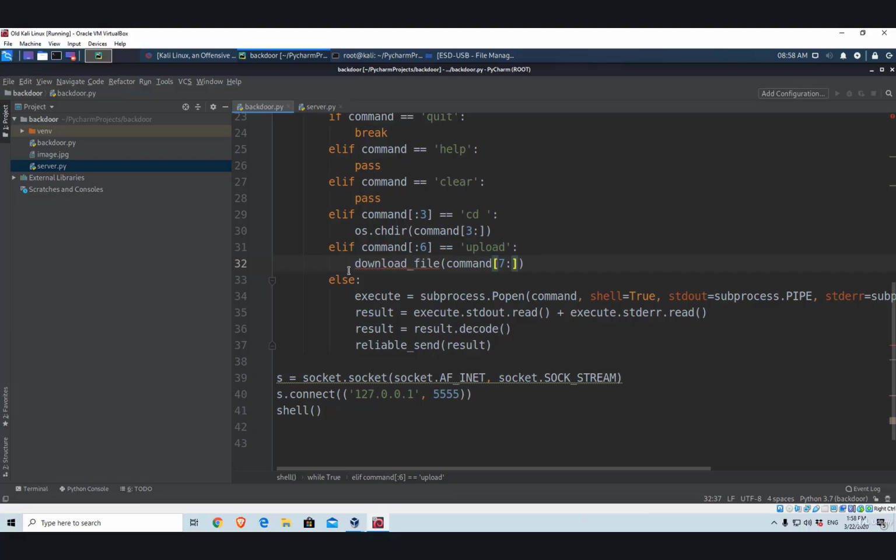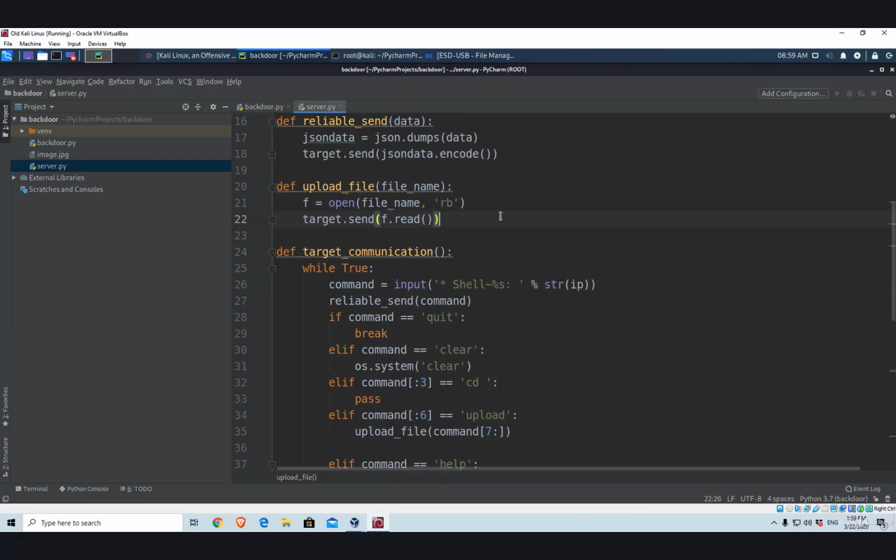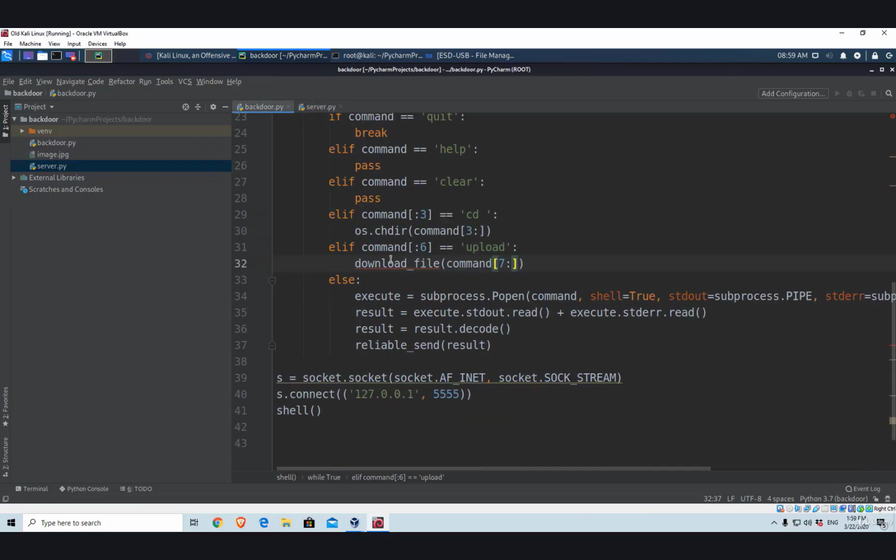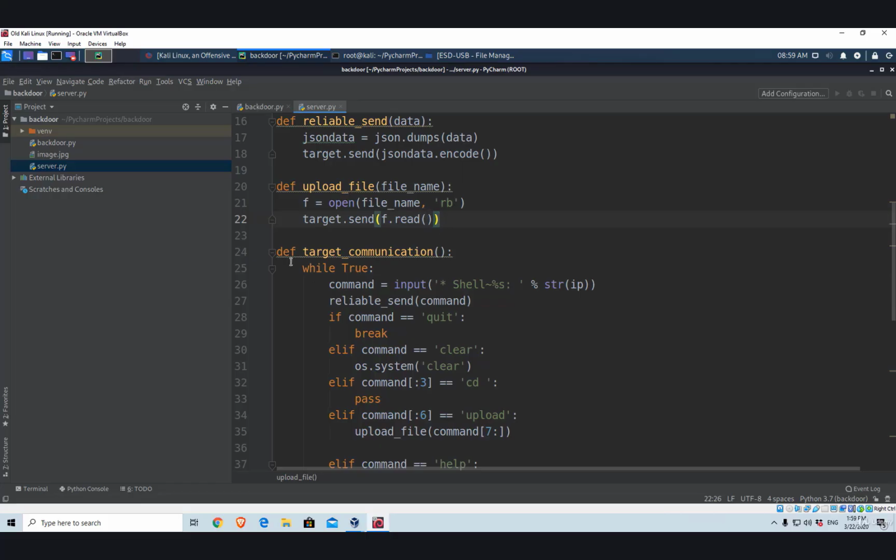Now don't get confused with this download file. If you take a look at it from the perspective of the server, we are uploading a file, but if you take a look at the perspective from the backdoor, we're technically downloading a file from the server that the server is sending. That's why here the function will be called download file, and in the server, who is sending the file, the function will be called upload file.